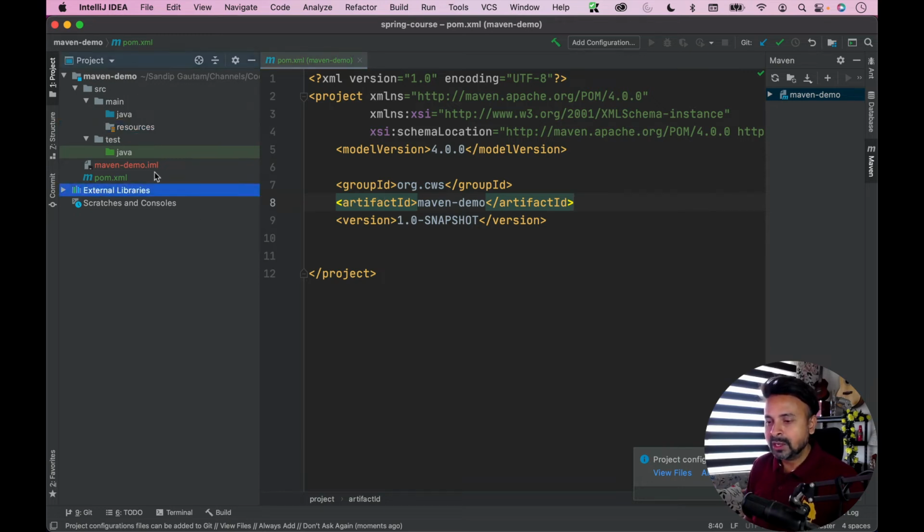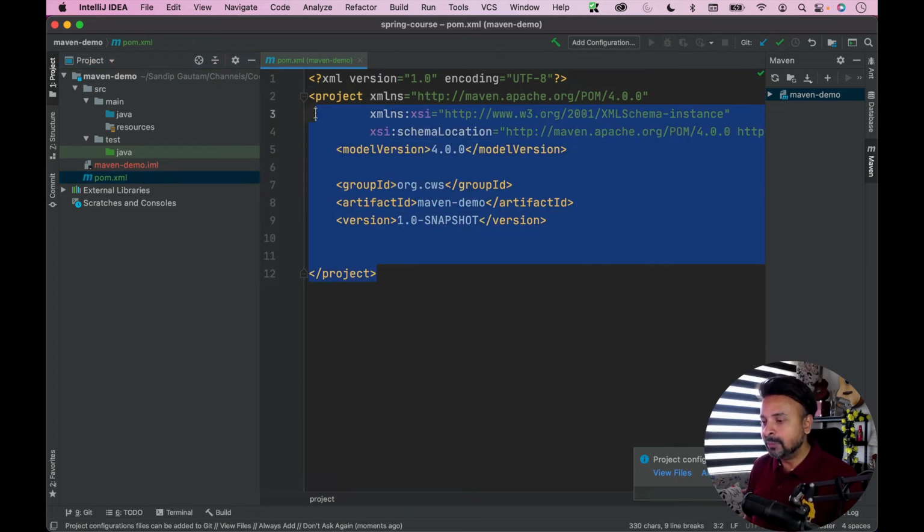So let's understand this Maven project. This source folder is going to have our Java source code, or Spring Boot source code, right? Inside java, we are going to write all our source code. Now this file which I was talking about, pom.xml, is empty now, and we are going to include all our dependencies here, and Maven is going to install all those dependencies automatically for us.